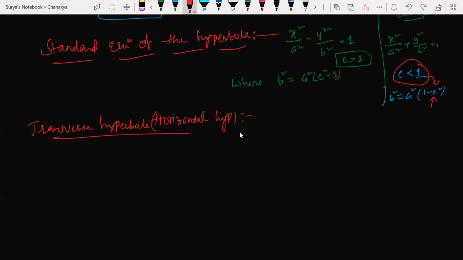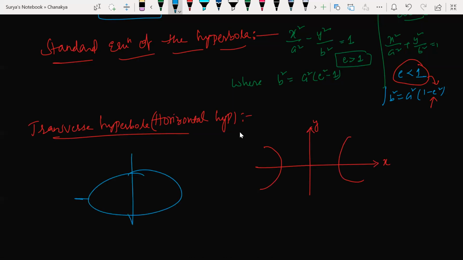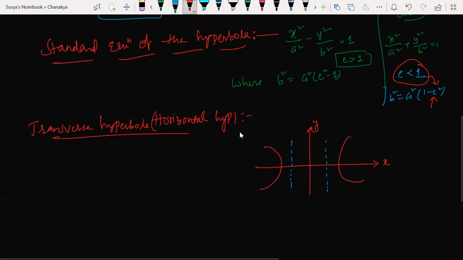See, basically this is how we write the hyperbola. Look at this. Now this is my y-axis. This is my x-axis. In ellipse, how did we write it? The directrix used to be outside the ellipse, like this. This is my directrix, M and M dash. But in hyperbola, the directrix would be inside. This is my directrix here. Why is the directrix line inside the hyperbola? Can anyone tell me the reason?